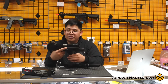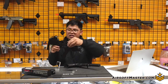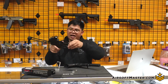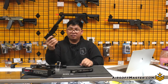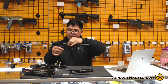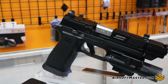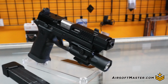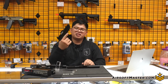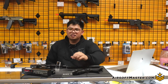What I do like about the 320s is, say for example, if I'm not using the conversion kit of the Flux, I can pull this guy out, slide this forward, take my original pistol form, slide it back, and now we end up with what we would recommend for the agency: a nice X carry, and more of a 3-gun competition and nice setup for your six. Again, good job on that, Redwolf, with the agency build.